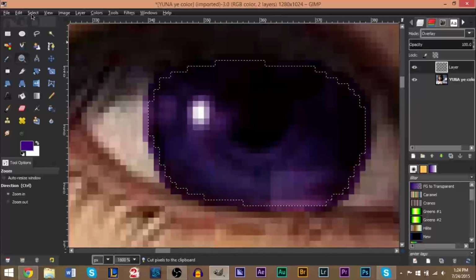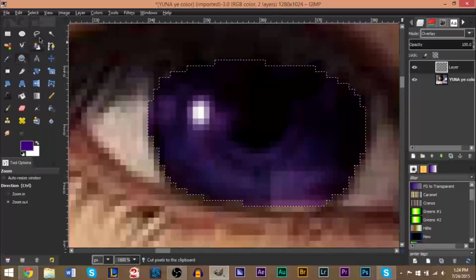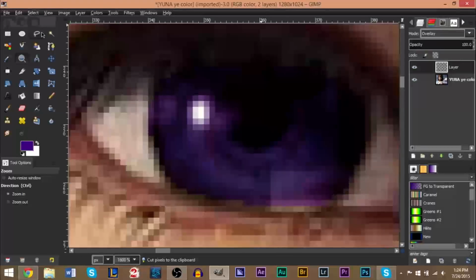And then you're going to go select, invert, and then Control X, which will cut it. And that should lower the selection. If you have a very big image, it won't make a drastic change, but because we don't have a large image, it cut more out.